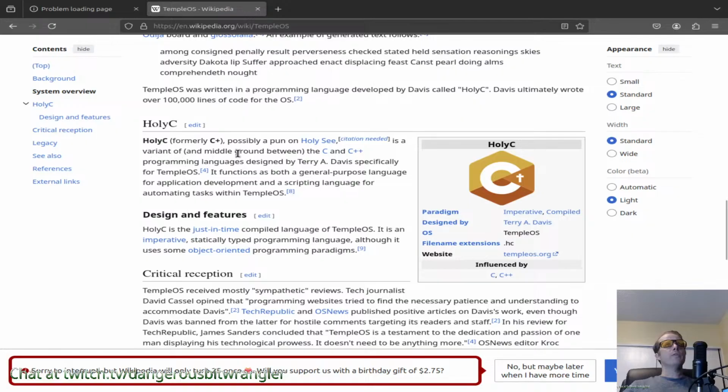Holy C is a variant of and middle ground between the C and C++ programming languages, designed by Terry Davis specifically for Temple OS. It functions as both a general purpose language and for application development and scripting language for automated tasks.